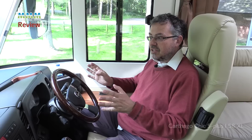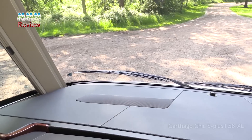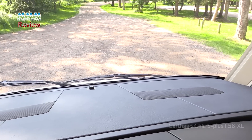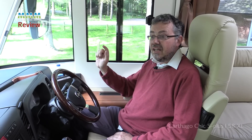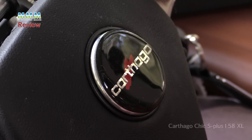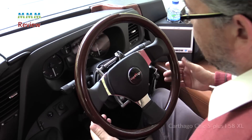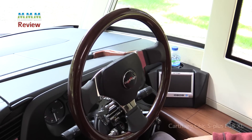One of the big differences compared with some A-Class models is the view out of the windscreen to the front of the vehicle. You can actually see the road much closer to the vehicle because of this sloping dashboard — it's a Cotago sales point and it really is worth looking at. Now this steering wheel might look as if it belongs in a 1960s Alfa Romeo sports car, but it does have a purpose. When you arrive on site you just undo a couple of catches and it lifts out of the way to make swivelling this seat much easier.